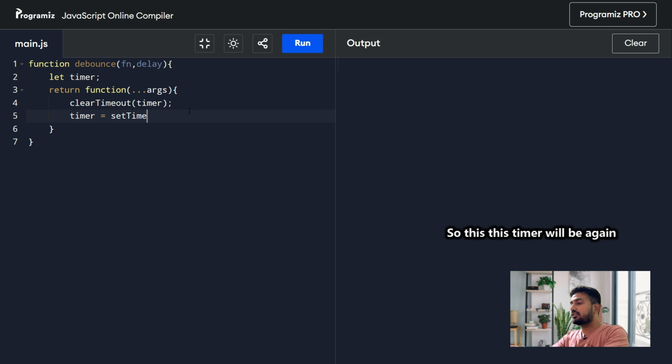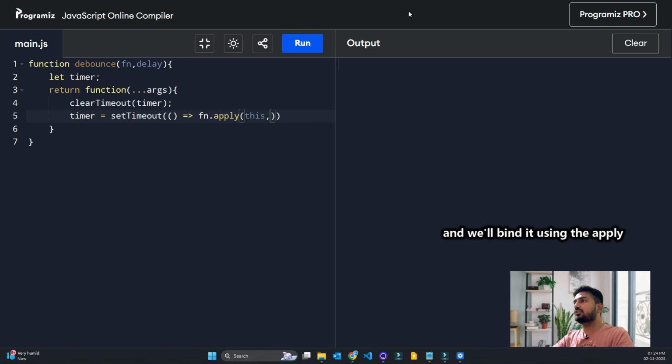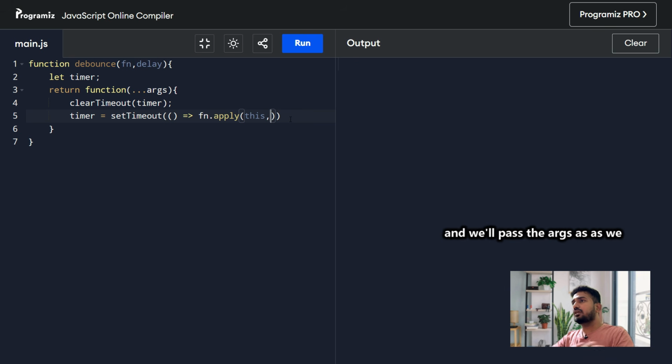So this timer will again be a setTimeout, and this will add fn.apply. We use apply because the function can have its own this, so we'll add the context to it and bind it using apply, and pass the args as we are taking here. Also in the setTimeout we'll add the delay that is provided. Yeah, so this is the normal debounce function.